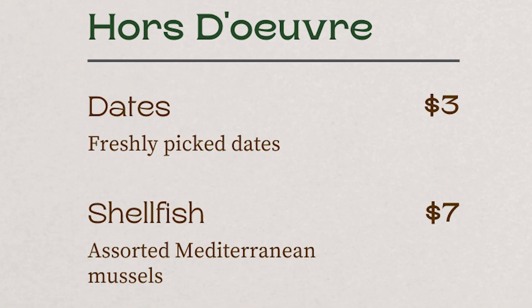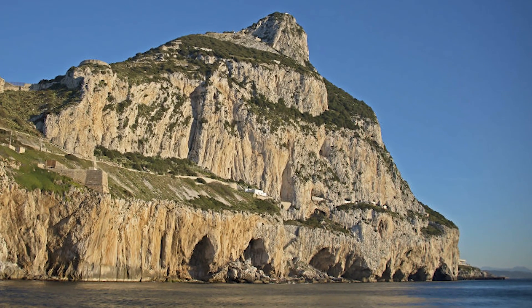Next up on the menu are assorted Mediterranean mussels, definitely something I would recommend. We have evidence that Neanderthals were consuming mussels from Vanguard Cave in Gibraltar. At this site, there are layers of ash left behind by Neanderthal hearths, and in these layers are these mussels. Also spread throughout the layers are all sorts of napping debris, basically made when Neanderthals were making stone tools, and we also have some Mousterian tools there, once again typical of Neanderthal populations. What appears to have been happening is that Neanderthals were collecting these mussels and then probably using fire to kill the organism inside and split the shell open, possibly even using stone tools to cut into them and harvest the mollusk meat.